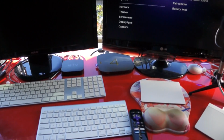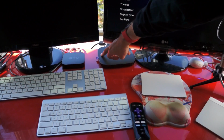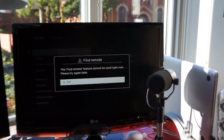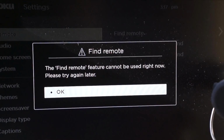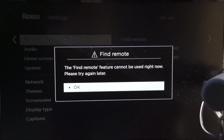So if we play around with the find remote button, even though the remote is going to be right there on my desk in a pretty obvious location, let's push the remote finder, which does not work. Well, I don't know if it's because we're in settings on the remote finder screen, or if it's because it sees, hey, the remote's right there, stupid. That was kind of a big thing that Roku was promoting with the 4, and it doesn't work. That's an epic fail.